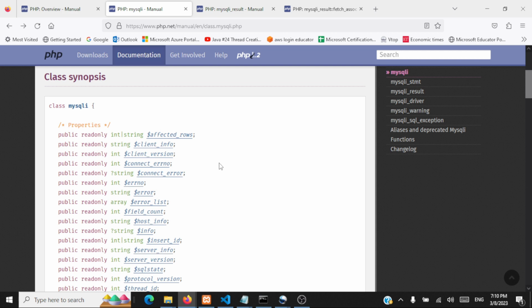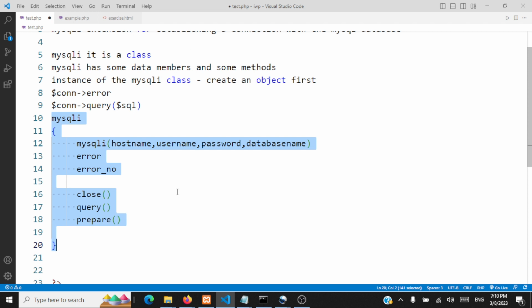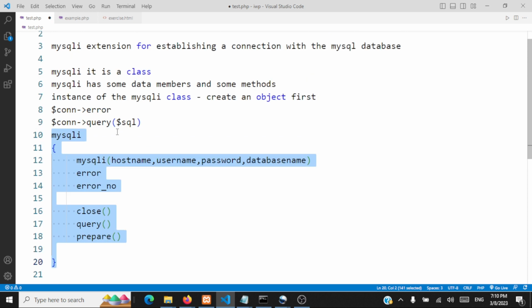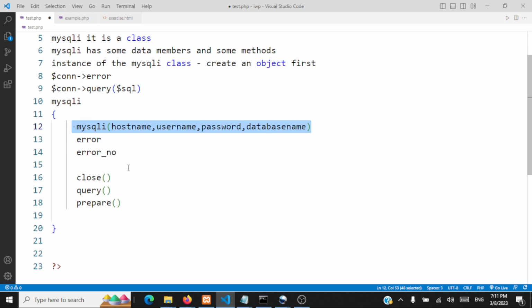So in short, when you're trying to establish a connection to your database from PHP, what do you have to do? Pass the parameters to the constructor, create an object, and then if there is an error, you can use the attributes to show what the error is. If there is no error, you can use the methods for executing the query on the database. And how do you call a method? You use the object operator, the method name, and pass the arguments. And if the query is successful, finally, you will call the close method to close the connection to the database. So we'll be using the MySQLi extension for all our demonstrations in this session.